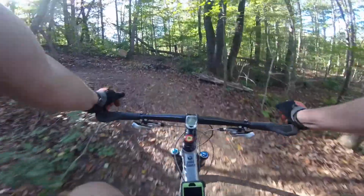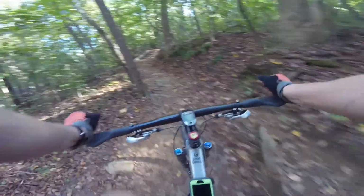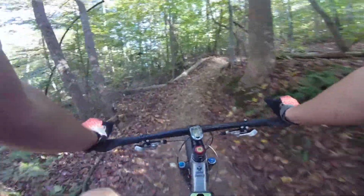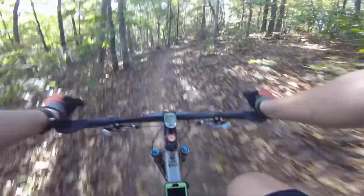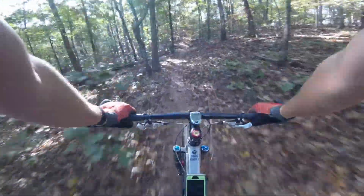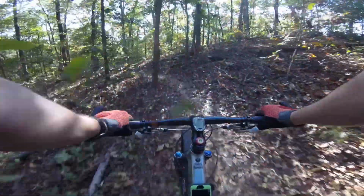Now back to the slow stuff. We'll do some climbing with it. Definitely no slipping going up that. I know the camera doesn't really show it, but it's pretty steep. It was a little bit of a standing climb through that loose stuff, leaning forward, so I was removing a lot of the weight off the rear. And it was still gripping really good back there. Didn't feel it slip at all.